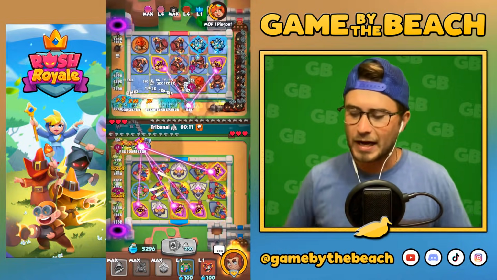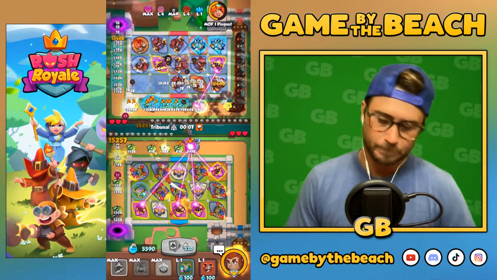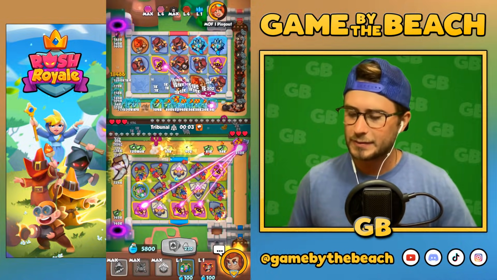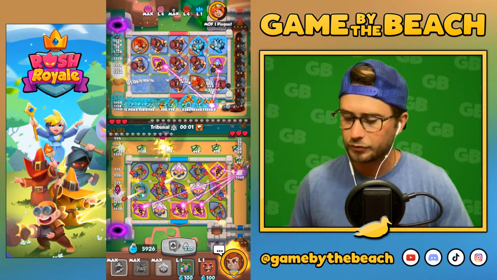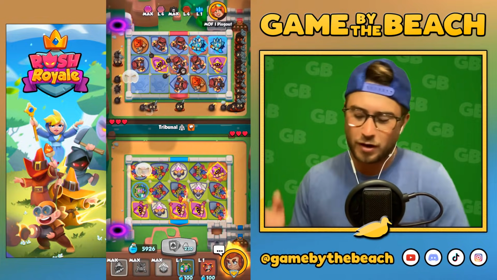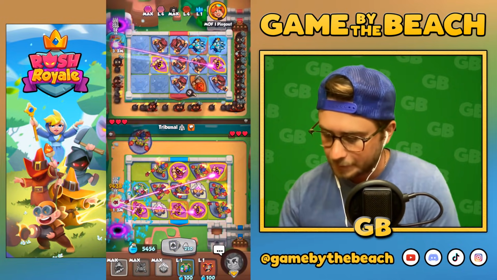But you can see just how much faster my monsters are because I've got no slow in this deck. I like it. Let's see if we can take this guy out. I wonder what level his mechanic is. I'm curious. We didn't take out that. So 1.4, I mean, even so. Let's hit it. 1.4 is really not bad.